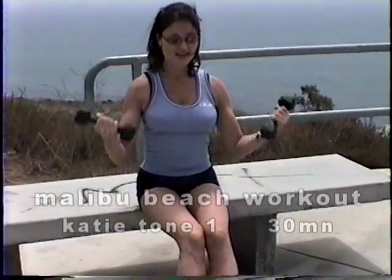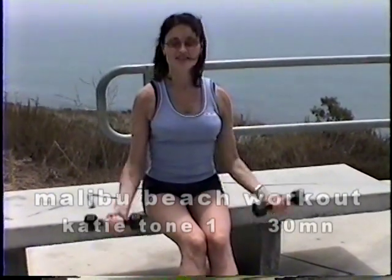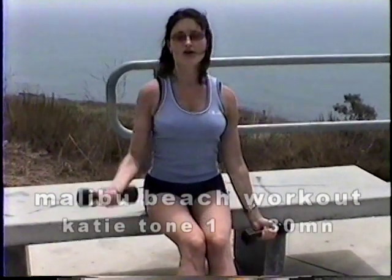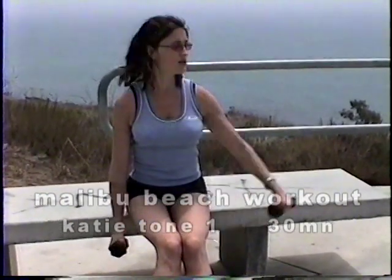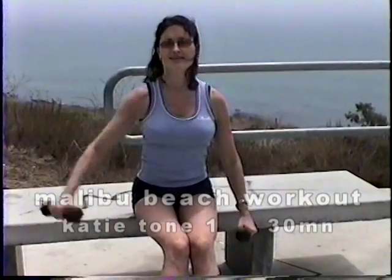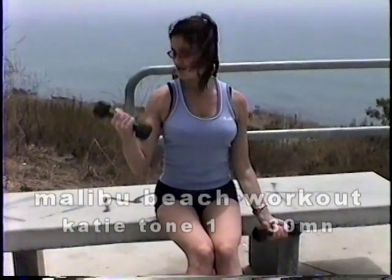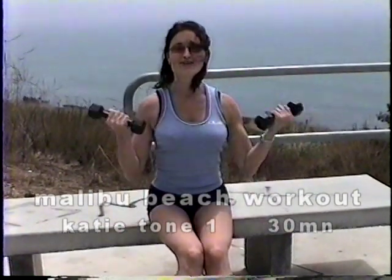Here we go. In and down. In and down. Let's try the single. Good work. All right. One more time. To the side. Single. Up and down. Now give me both arms. That's the way. And the biceps. Singles. Pull it in. Nice job. And the doubles. Good work.